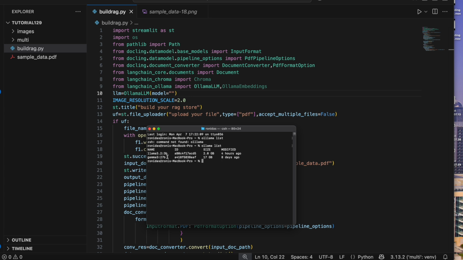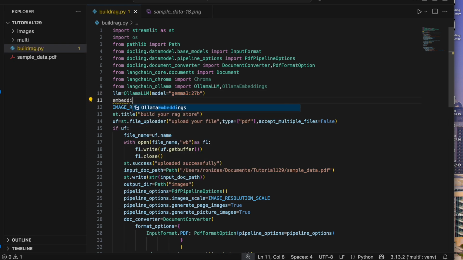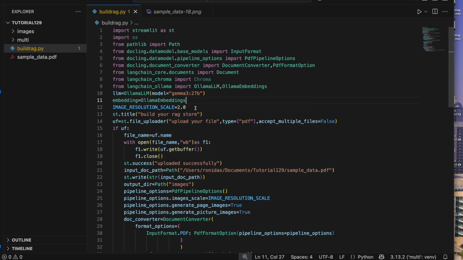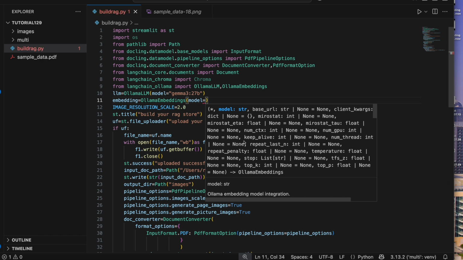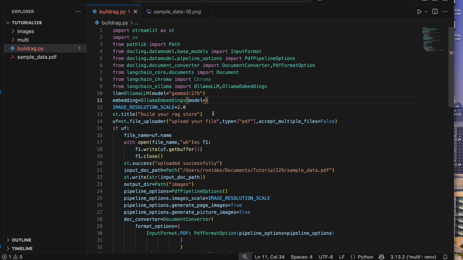And Llama 3 for embeddings. Okay, right.